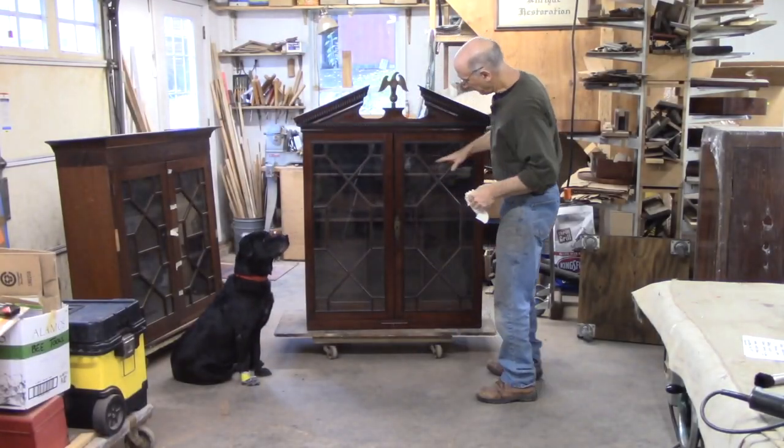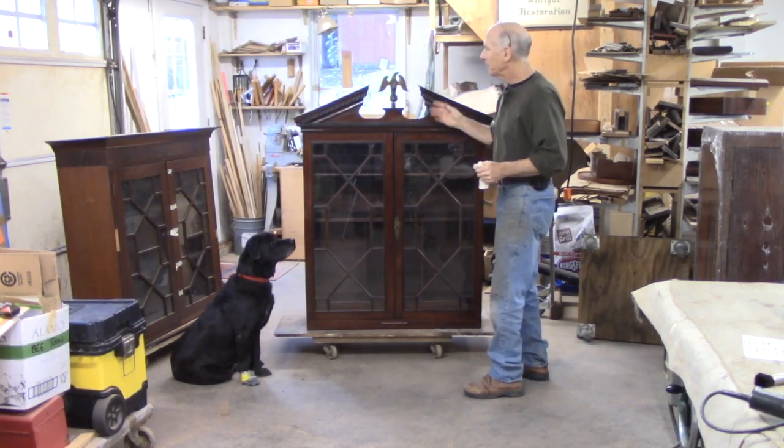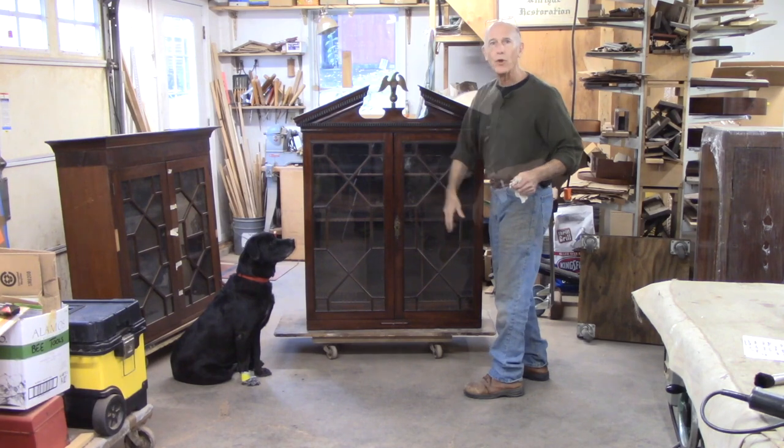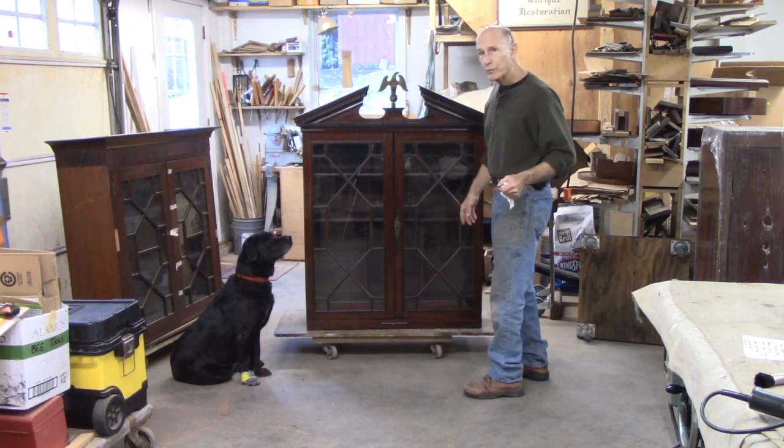There we go, the bookcase section of the secretary bookcase. It fell face forward. The doors were all smashed. I think it looks pretty good.